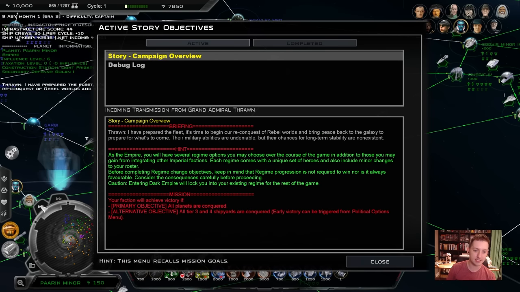I've prepared the fleet. It's time to begin our reconquest of rebel worlds and bring peace back to the galaxy to prepare for what's to come. Their military abilities are undeniable, but their chances for long-term stability are non-existent.